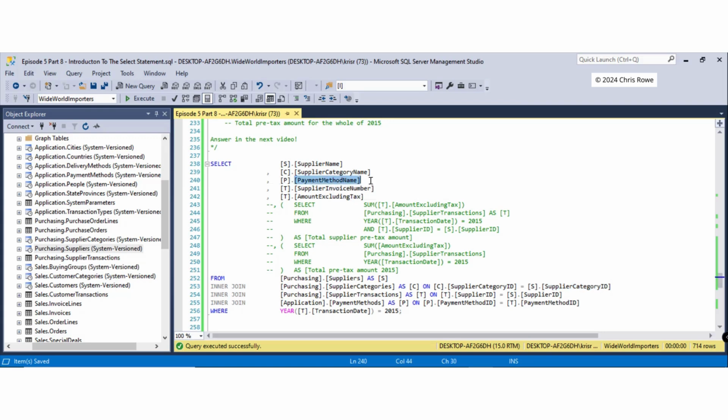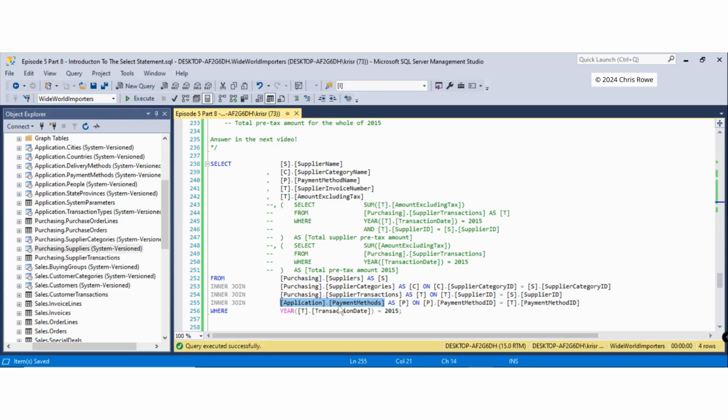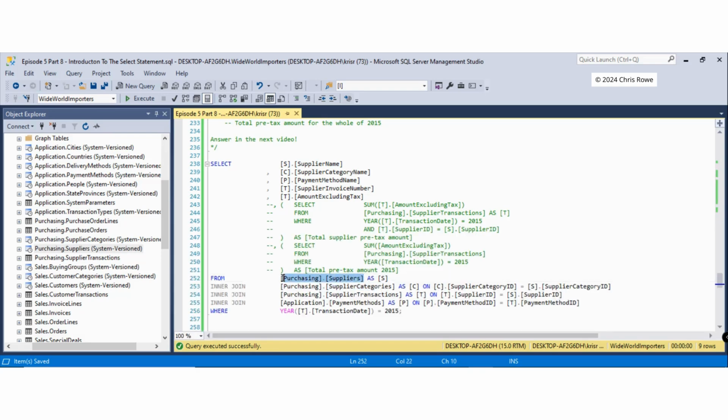Then we needed to bring in the payment method name, which is in the payment methods table in a slightly different schema. However, looking at the payment methods here, we can see that there is no join. Payment method ID is probably the only join criteria, but if we look on these tables above, there's no payment method ID.